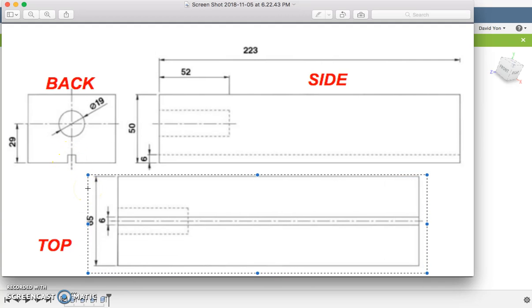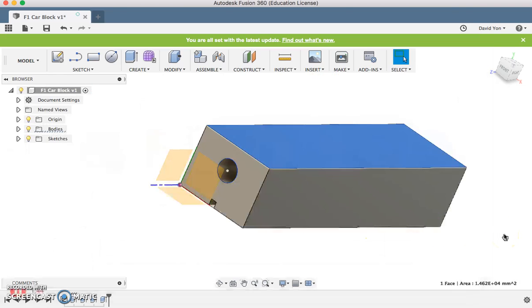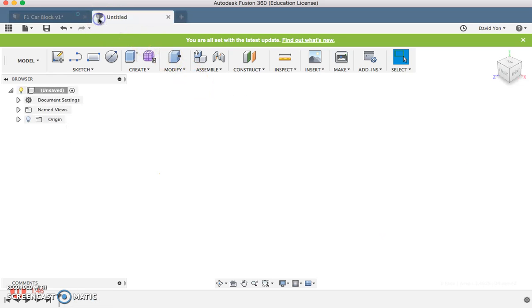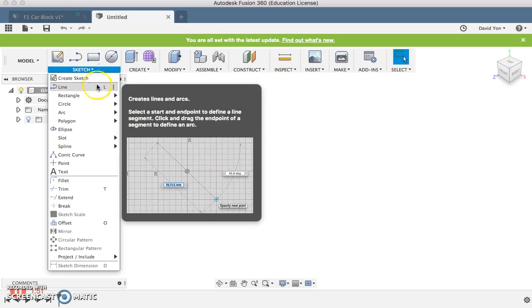To model this, I know it might seem easy, but there are some challenges that people might have along the way. There are multiple ways to do this. You're going to model it by making a shape and extruding it out, but there are so many different ways to do that. Let me just show you one way that might be helpful and might give you some guidance with that process. So I'm going to open up a new design.